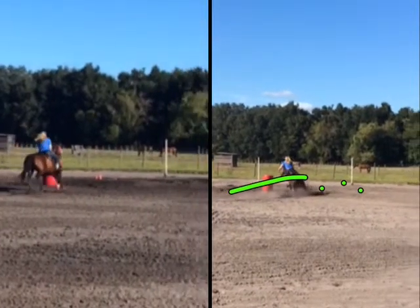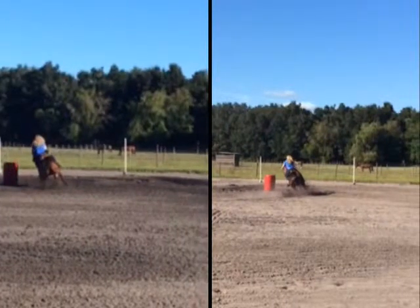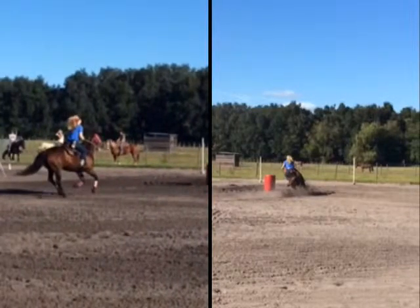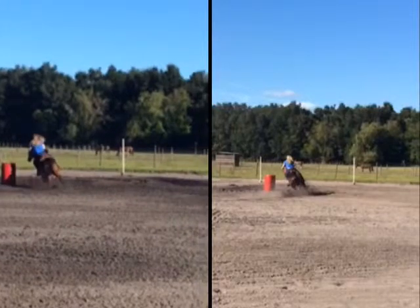Okay, so your pocket was really, really perfect for her in the afternoon versus the morning, which wasn't bad, but you can see right here, see how on the left she's got her hip already out and her shoulders in. So when she travels and she gets up here, look how squatty she is and kind of strung out.